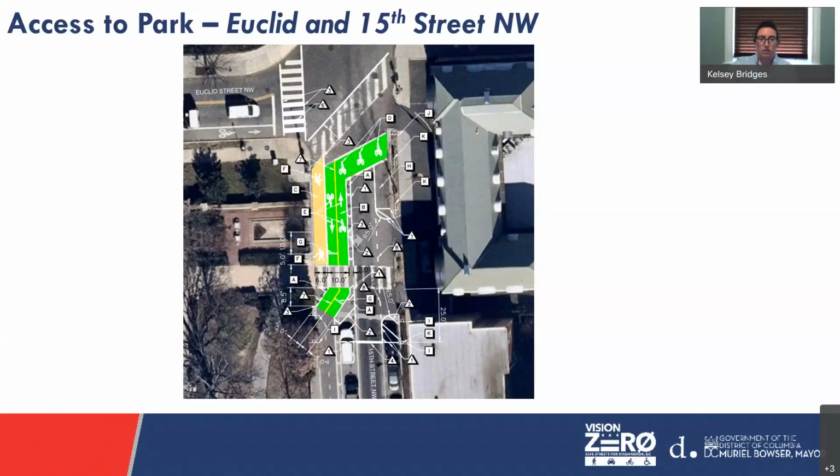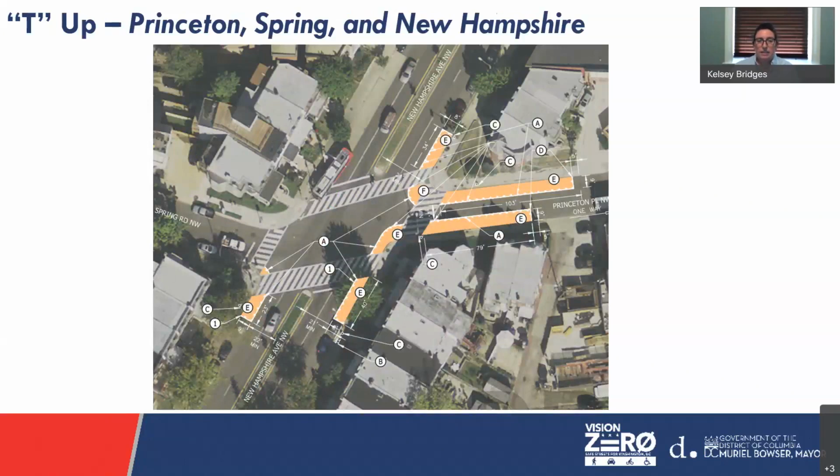So these are the type of standard elements and tools you would see in an access to park location. The tee up bucket, as Emma noted, essentially is trying to make skewed intersections more standard and have 90-degree angles. And that's again to make sure that cars can't take the turns at a higher speed. It also greatly improves the pedestrian crossing distance in a lot of these locations. As you can see here, essentially a 3-lane crossing is now you're just crossing 1 lane. So that increases the visibility a lot as well.